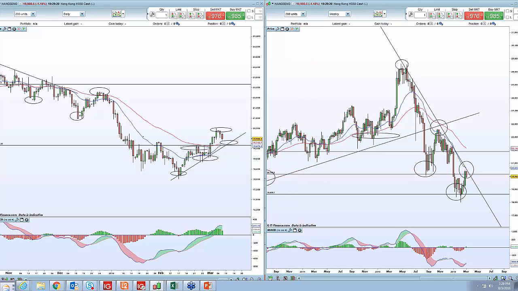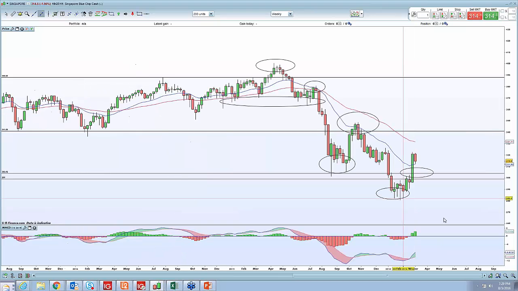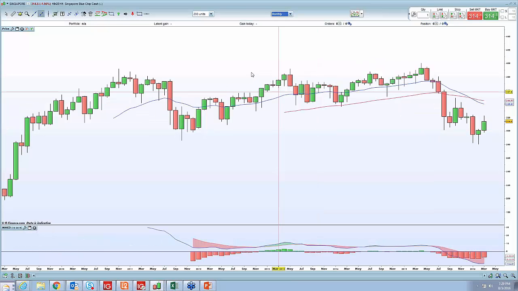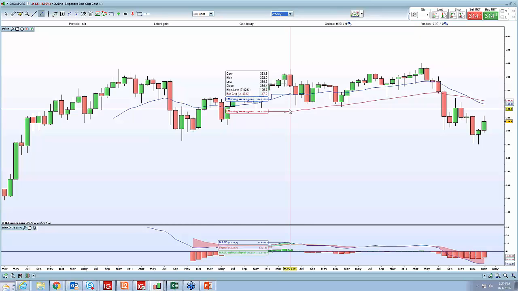Any other questions? Thanks for asking those questions so that we can discuss a bit more. I'm going to take Nancy's question. Straits Times Index. Are there Straits Times here, Nancy? How about Singapore Blue Chip? Okay, let's go to Singapore Blue Chip right now. Let me just zoom out a bit. Let me have a quick look at the monthly chart. Tricky. Let's look at the weekly chart.